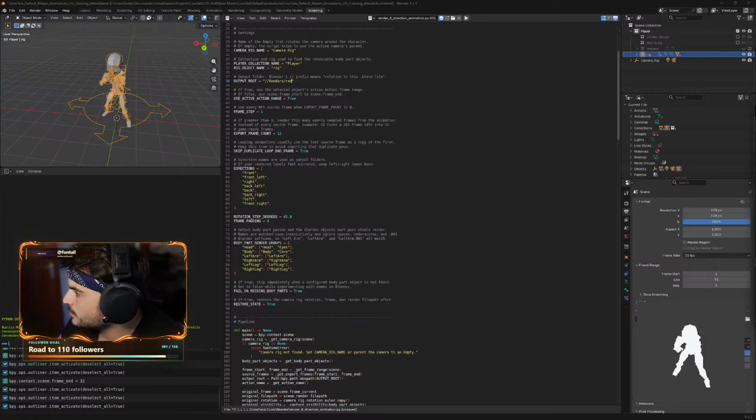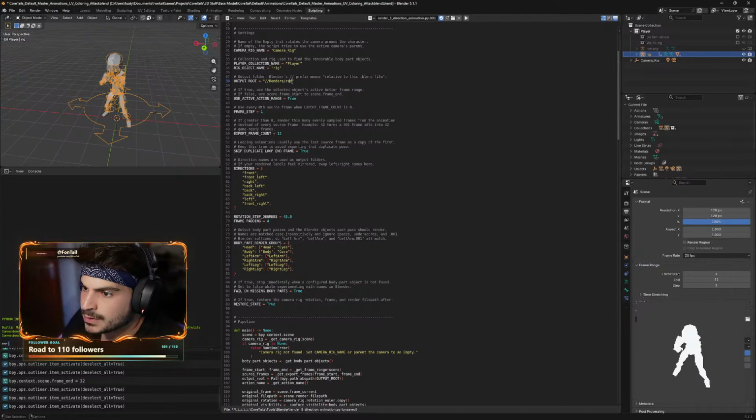Okay. Animation. Copy that. Light punch. Yeah, we will render it into the light punch one. Good. We will just need 8 frames. So let's do that. And we need every direction and body parts.